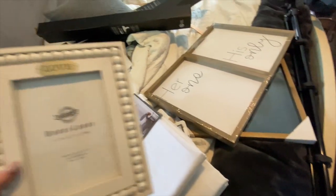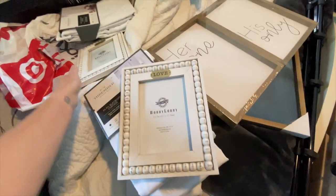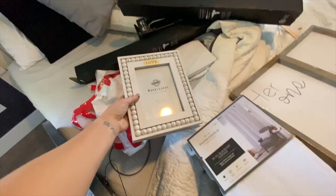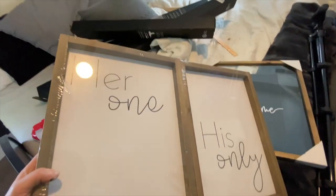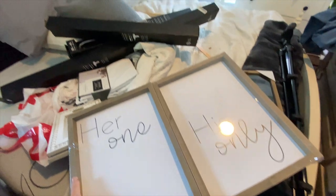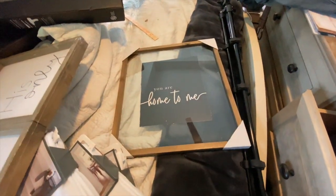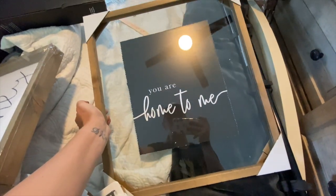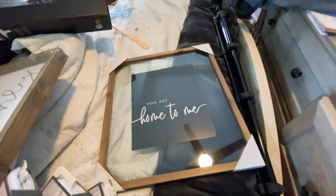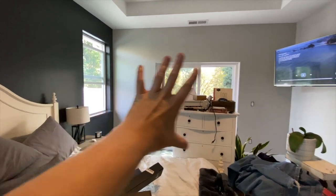And then I swung by Hobby Lobby and I got some picture frames to go on our nightstands. I'm going to get some pictures for those. And then I got these from Hobby Lobby. It came in a set, and I'm going to do these above our bed there. And then this one I also got at Hobby Lobby. It's glass and just has that print in there. "You are home to me." And that one is gonna go over here.